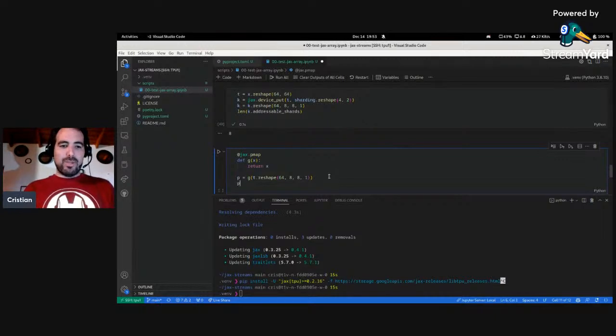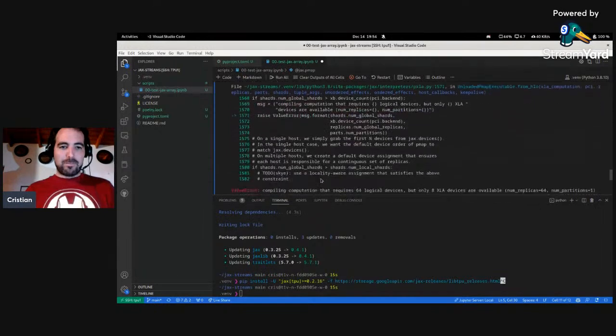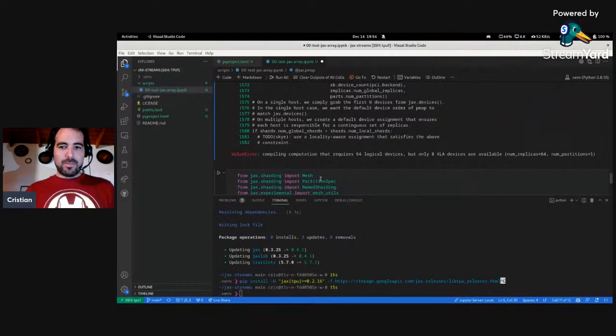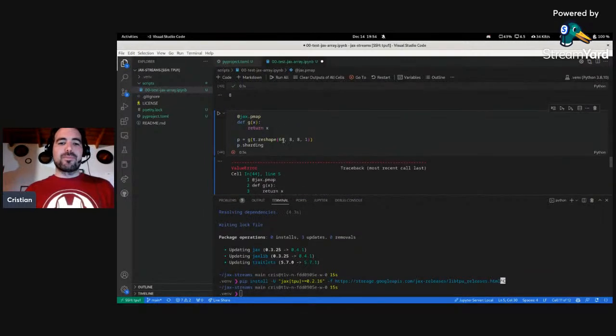So if we print the sharding, we're going to get a special type. So let's just do this. Replicas 64, only 8 devices. Okay. Yeah, we have to put the number of devices. So 8 by. Oof, yeah, a lot of 8s.